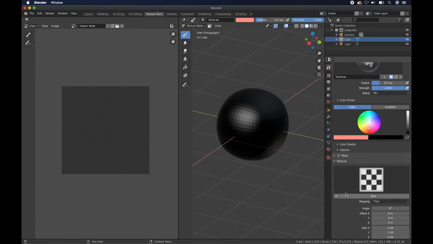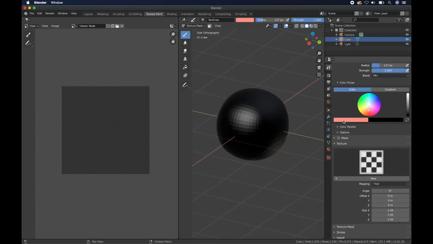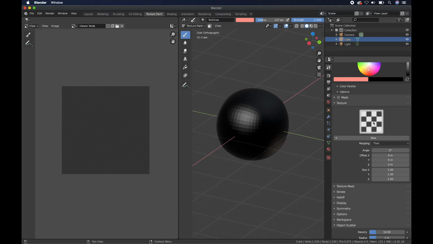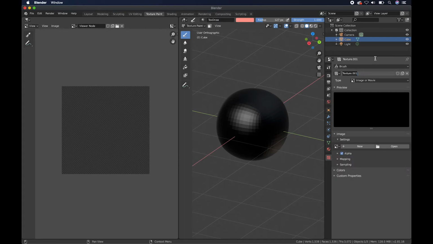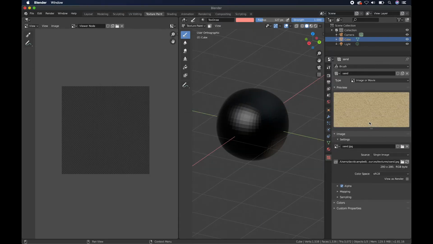Now normally we would paint by choosing colors here, but in this case we're going to be painting by using textures here. To bring textures in, we need to use this tab, this little one that looks like a chessboard. Clicking on that, I'm going to press new, and I'm going to call this sand, because it will be sand, and then I'm going to press open, and now I've selected my sand image. Here's a little preview of it.